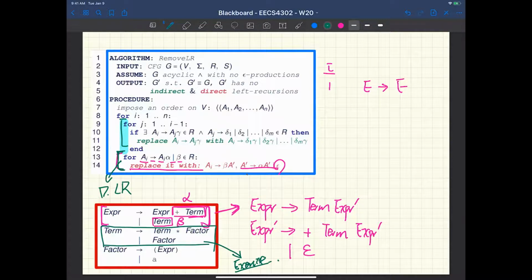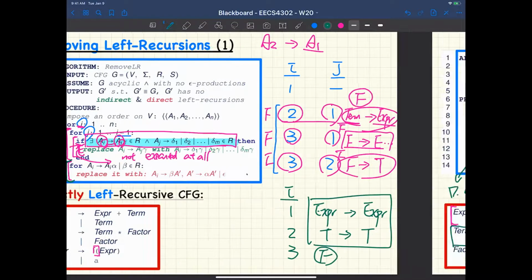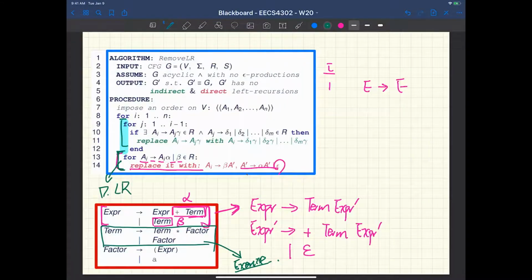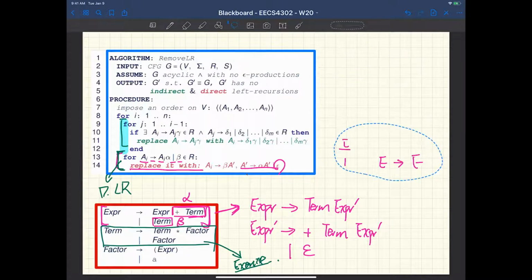Okay. Yes? So I think the second stage should actually be outside of the... No, actually, you know what? I realized that the way I trace it, let me make it clear. The algorithm is actually right, okay? So what I should have done was like this. Just the order of tracing, okay? Let me make it clear to you.